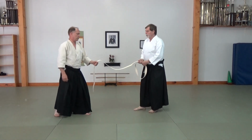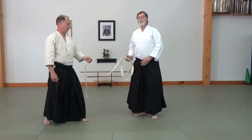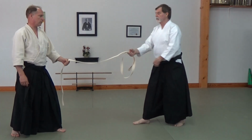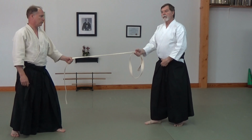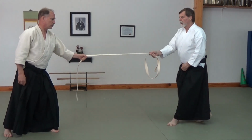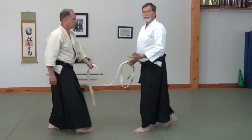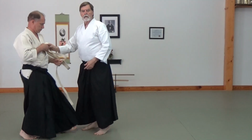Whereas if you do this with a very subtle movement, using your hips and using your arms as connectors, not effectors, and I start to draw him out, I take his center. He's not as prone to let go, and I have control of him. Thank you, Dwight. The important thing in this is to use the hips properly.